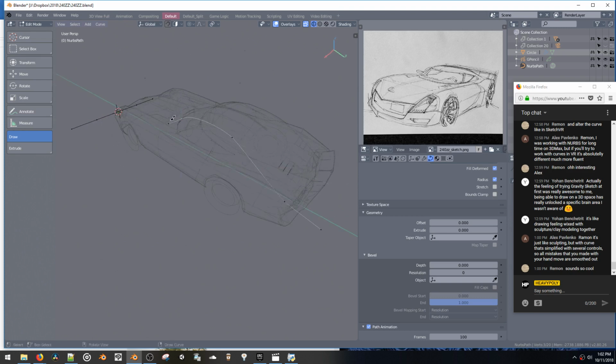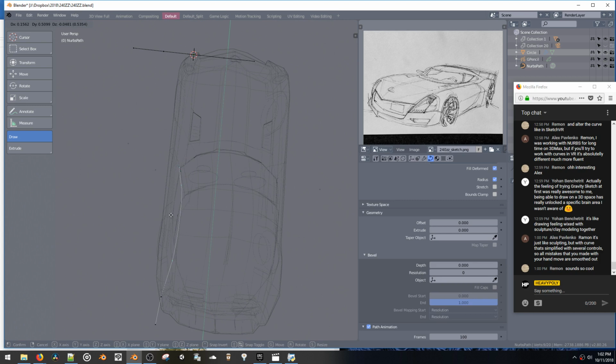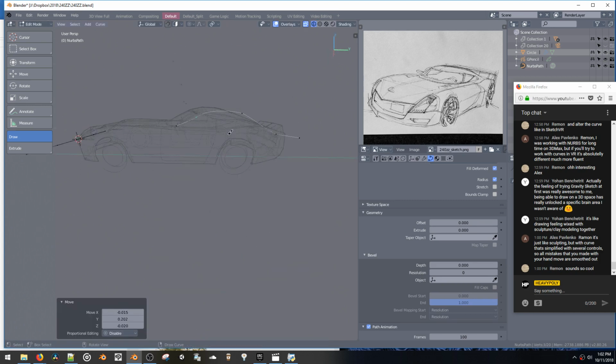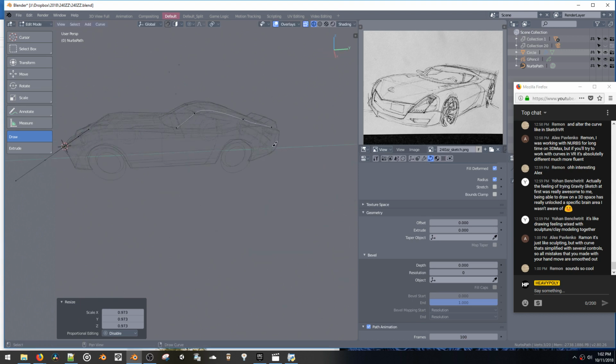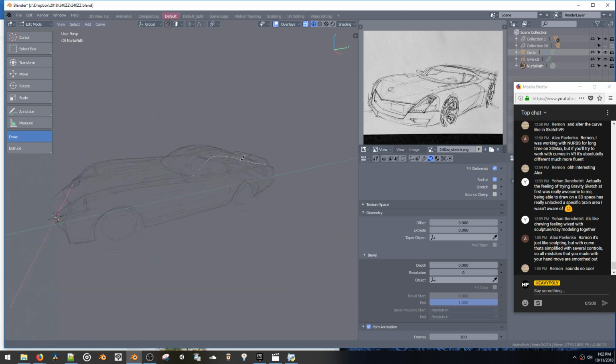And then we can edit this afterwards also. That's very good. You can definitely design stuff like that. And I like that we can move these around and modify them. So there's that. Extrude. All right, that's another way to do it.